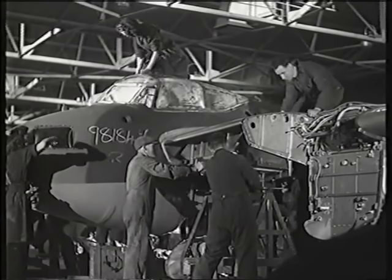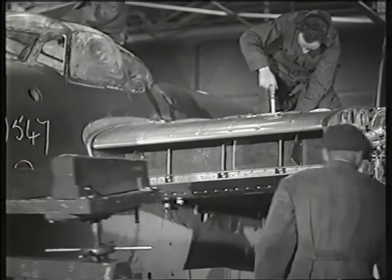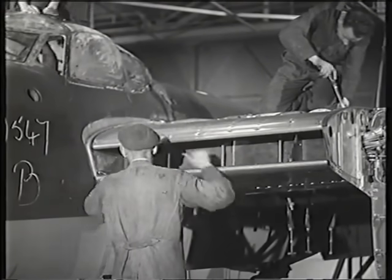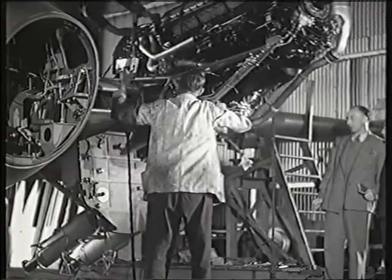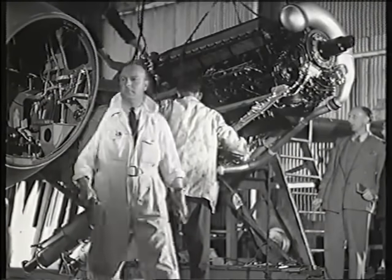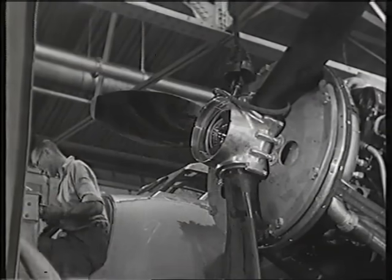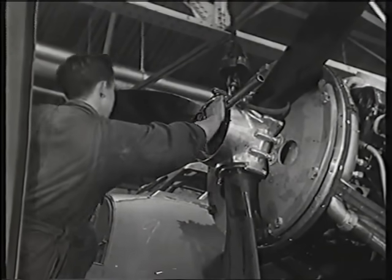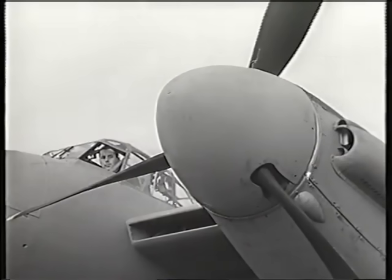The radiators, oil coolers and cabin heater units, very necessary for high flying, are built into the leading edge of the wing, so as to preserve streamline. And this is helped by the fact that the Rolls-Royce engines have a small frontal area and a clean profile. The compact hub of the de Havilland propellers allows the blade shape to extend well into the spinner line. A wide range of pitch is necessary, and as a safety measure, the blades can be feathered to stop an engine from windmilling if it is damaged.